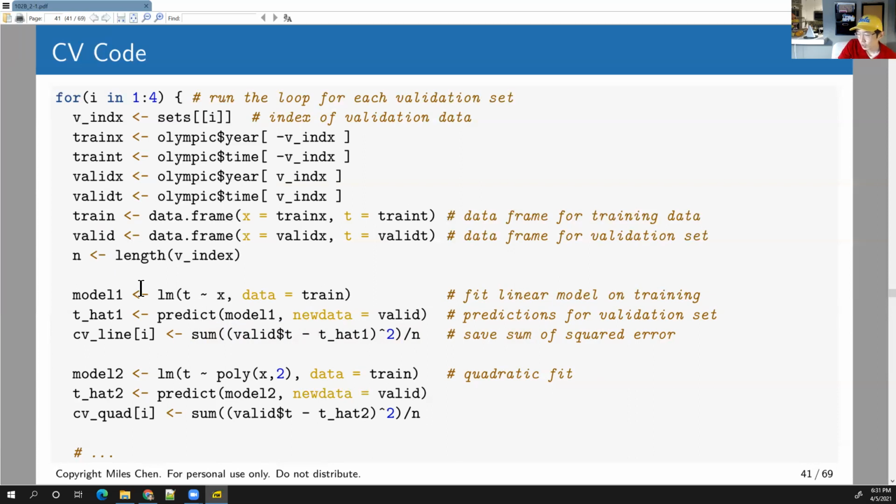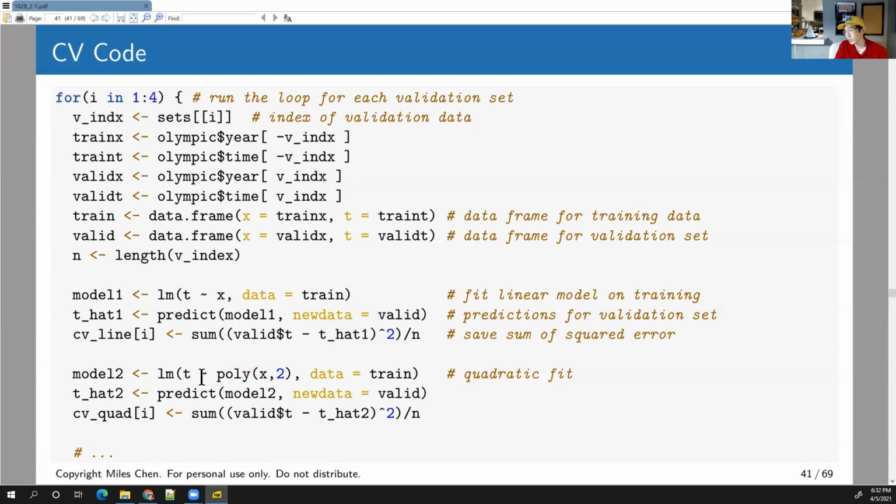We do the same thing for model 2, except this time we're not fitting a linear model between t and x, but a model between t and poly x 2. As we saw, when you do poly x 2 you get a matrix where one column is x and the other is basically x squared, but shifted around a little so that it's orthogonal and you don't run into problems of collinearity. Basically, this tests out a second order polynomial.